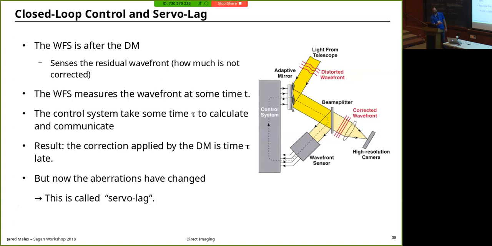And this control system then has to make a calculation. And stepping back for a second, remember this is a finite exposure time that you have to take. It can't be instantaneous. So there's already some time there from the beginning of the exposure to the end of the exposure. And I said kilohertz, we're talking milliseconds here, but that matters. And then this is a computer. It's probably a bunch of GPUs doing a bunch of matrix math. But that takes some finite amount of time, hundreds of microseconds. That matters. And then you have to send this over a network cable to this device.